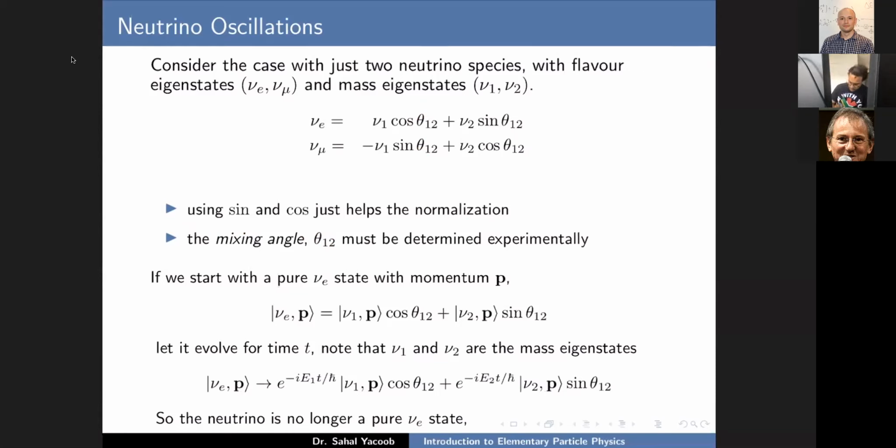So we start with a pure nu E state in this case. So we have produced in the flavor state nu E, which is some portion nu 1 and some portion nu 2. We let those states evolve for a time t, but because when they're produced, they have a well-defined momentum, and that momentum is consistent, and E squared is equal to P squared plus M squared. If the momenta are the same, but the masses are different, we have two different values of the energy, E1 and E2. So sometime later, we'll have the wave function described this way, and the neutrino that we started with as an electron neutrino is no longer 100% an electron neutrino.